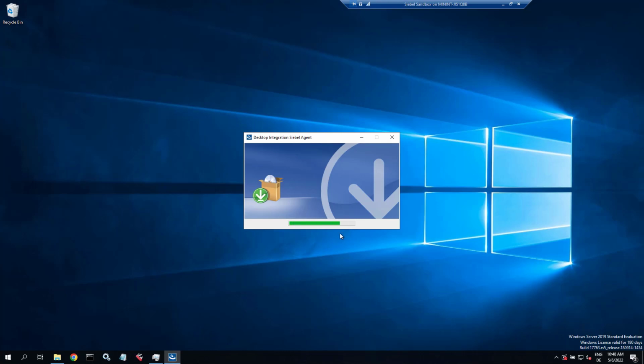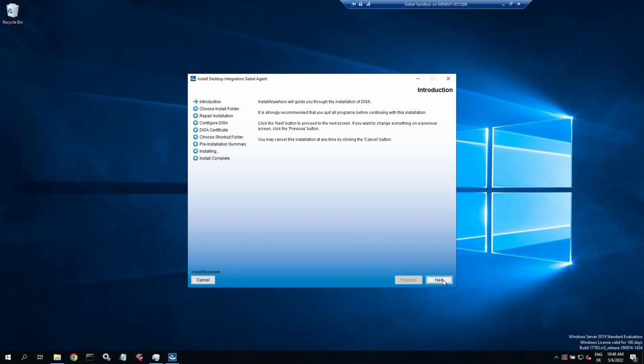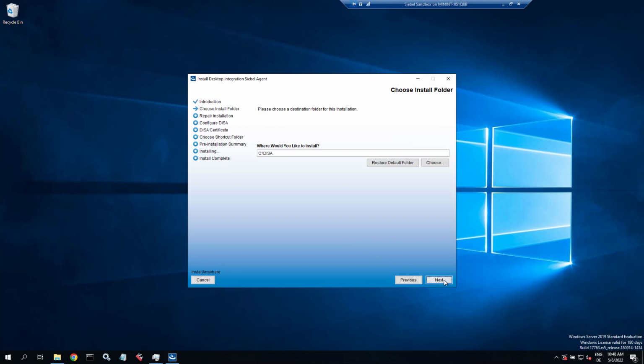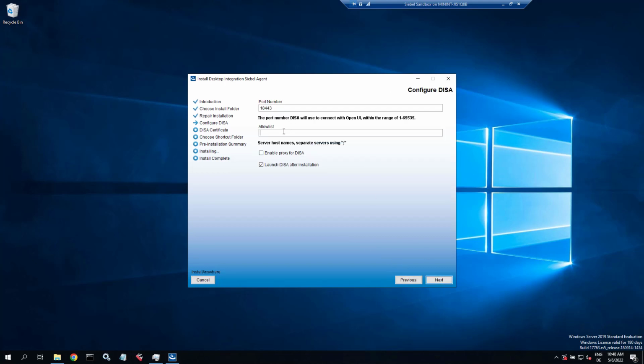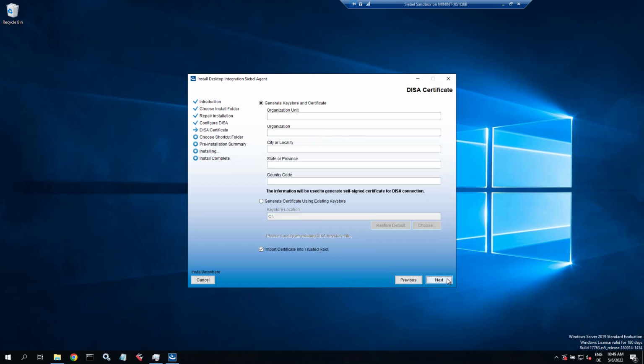Pick English as the language and go next in the welcome page. Keep the default path, default port numbers just fine. The allow list should include your FQDN, maybe different versions of that, different DNSs you have. So semicolon separated list, that is. You can change that later in the configuration properties file.